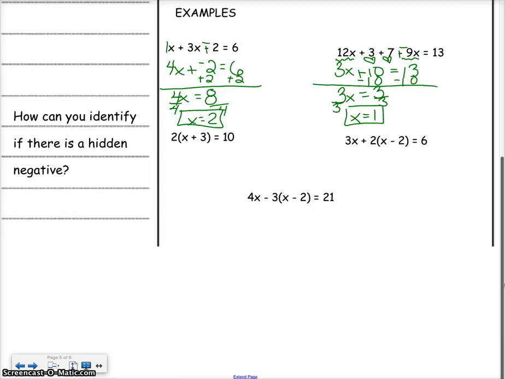Moving on to the next one. This one is where I do have to distribute because I see the parentheses there. So I'm going to distribute my 2 to the x and 3. 2 times x is 2x plus 2 times 3 is 6 equals 10. Now I don't need to combine any like terms, so I'm going to go ahead and just solve. I need to move what's not sticking to my variable, so that's my 6. I'm going to subtract it to both sides, and I get 2x equals 4. Divide by 2, x is 2.